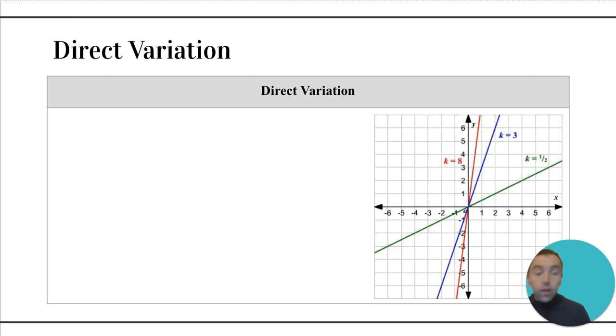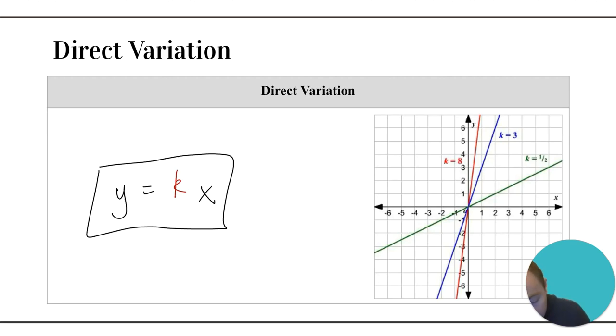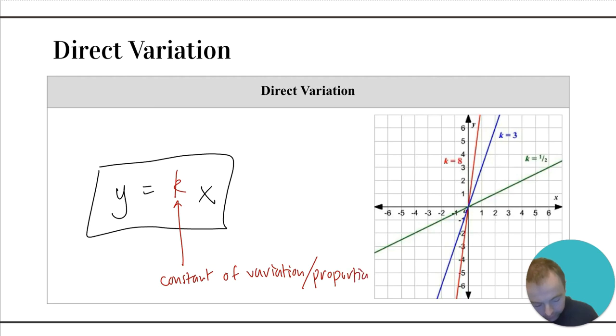So ultimately, when we have an equation of direct variation between two different variables, let's say the variable y and the variable x, it is always a relationship where you multiply that x variable by some number k and it equals y. That is direct variation. So we denote that particular number k to be known as the constant of variation, or we might also call it the proportionality constant.